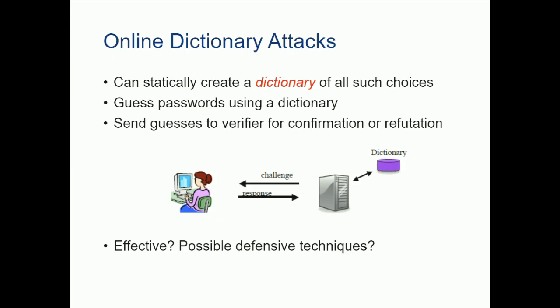Here the online dictionary attack is all about guessing. So the practical defense against it is to limit the number of attempts any user can make in a short period of time. For example, if a user enters a wrong password, let's say, 3 or 5 times, then his or her account will be locked. And then in order to unlock it, he will probably need to call, like, a bank to verify additional information. That's the practical defense against the online dictionary attack.